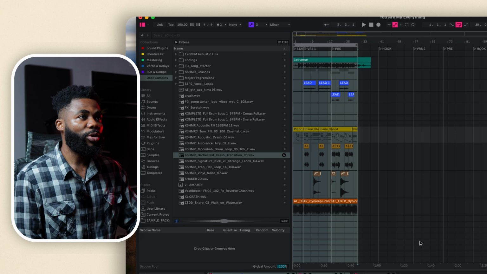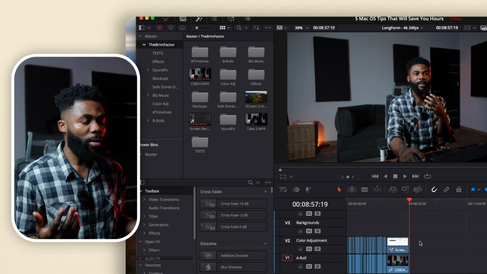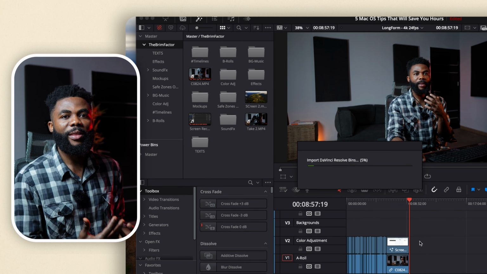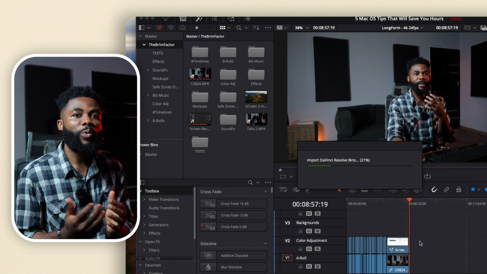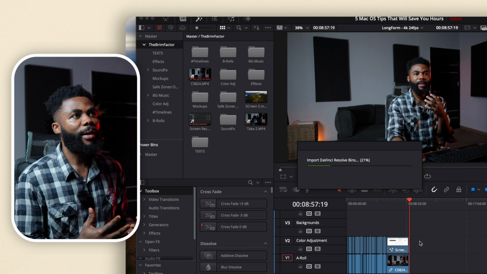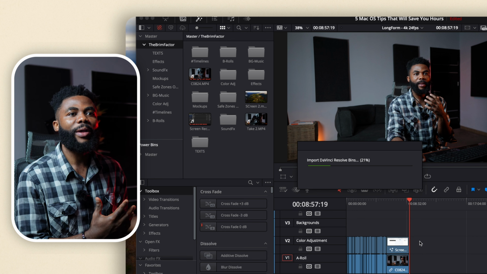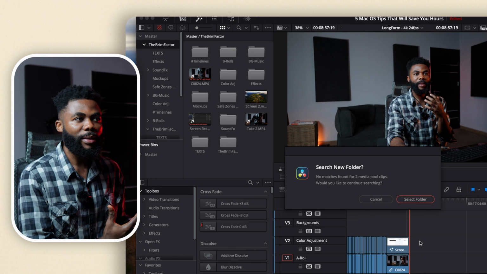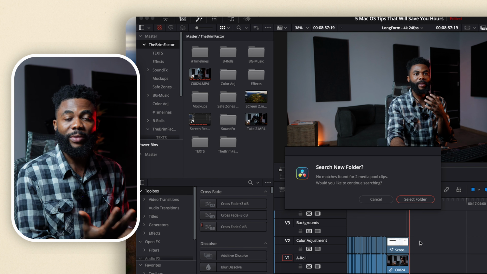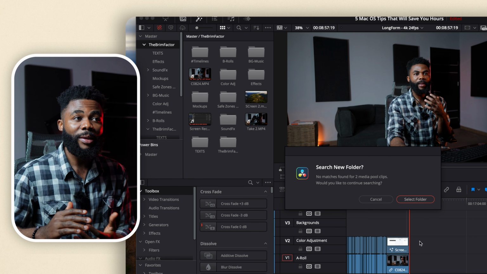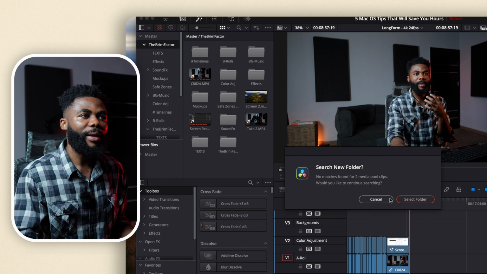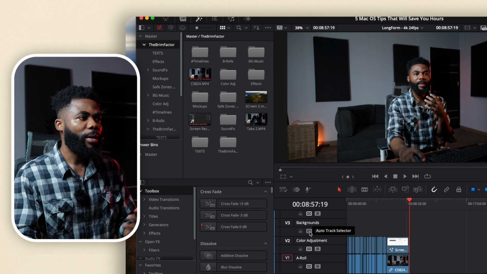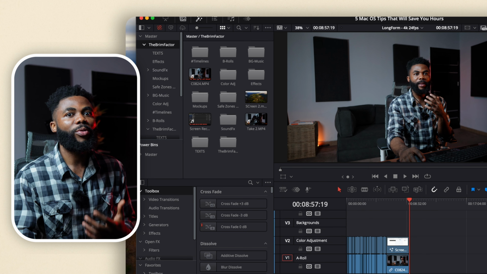I also have DaVinci Resolve. I can quickly use Option D to open that application, and so on. So there are so many hotkeys you can set up, and quick links, and even directly to files. If you want to access files, say you have a template, I have a DaVinci Resolve template that I use. If I hit Option D, it automatically opens my template with all of my assets, everything, my background, and everything named properly for me to start editing.